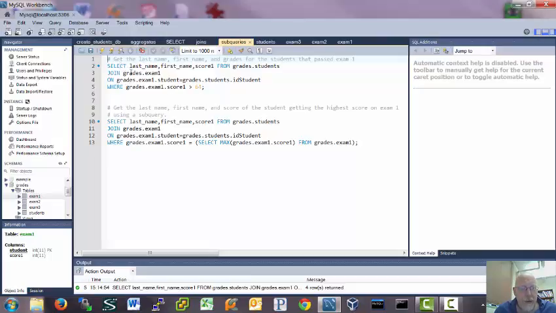So, continuing with the examples that we had before, I'm going to extend out the example where we're reporting the last name, the first name, and the score from grades, students, and the grades in exam 1. I've joined these together to make sure they have the same IDs. But I'm going to add to this a where, and the where is going to be, I want all the students that scored more than 64 on an exam. So basically I'm saying which students passed my exam.